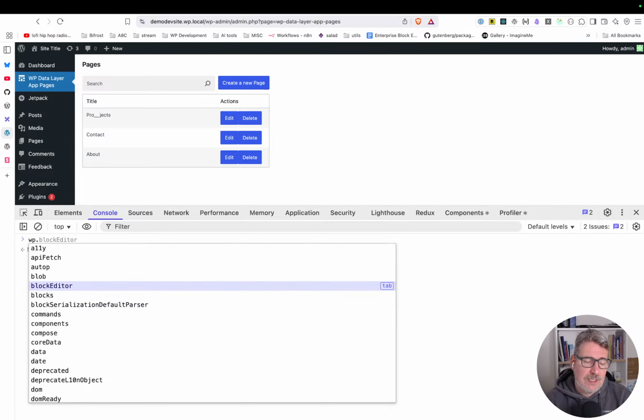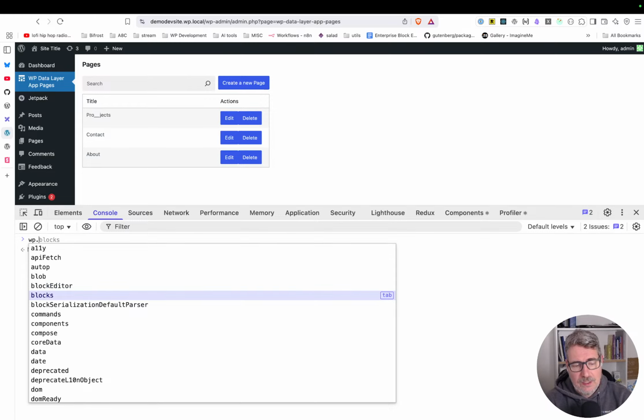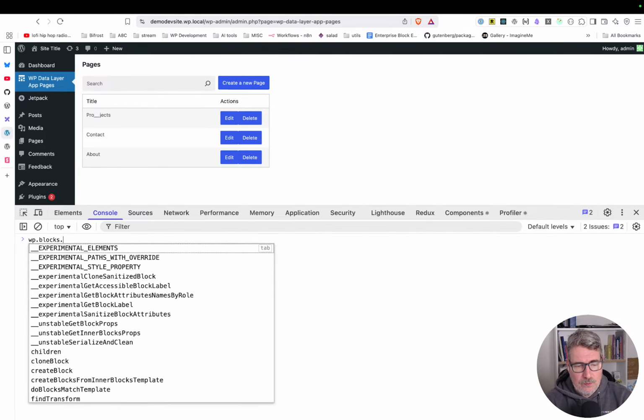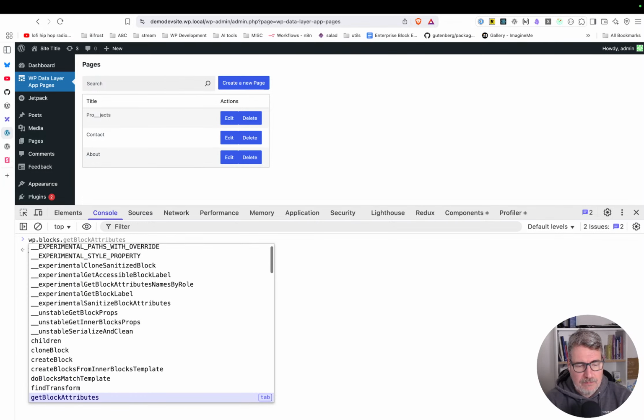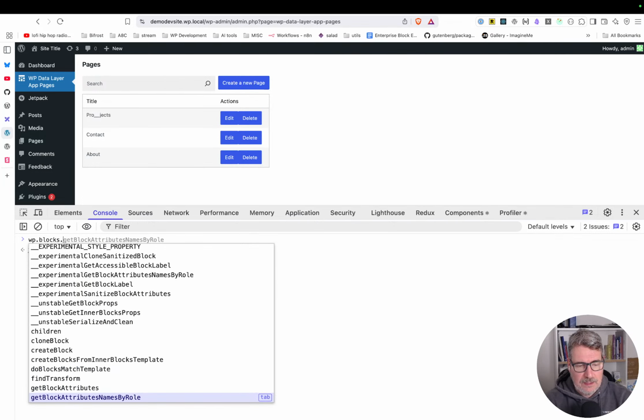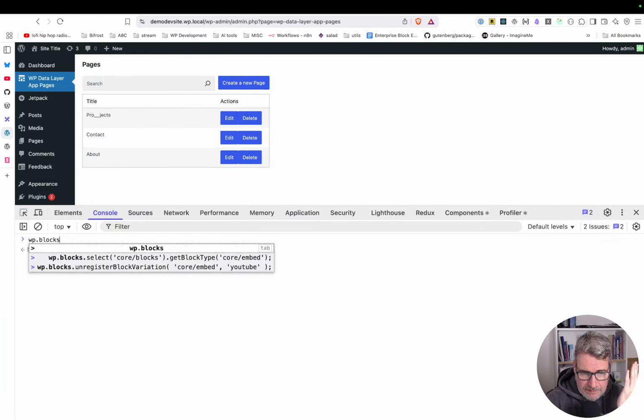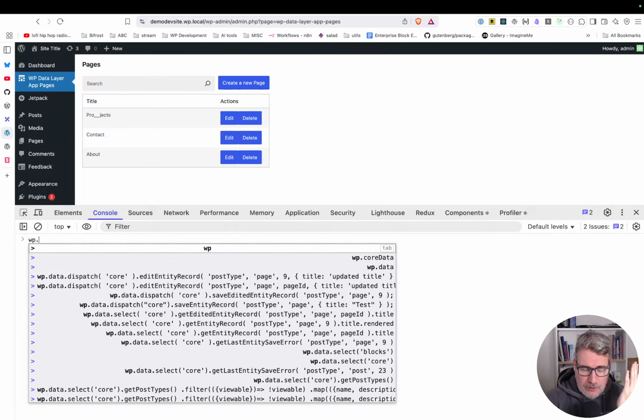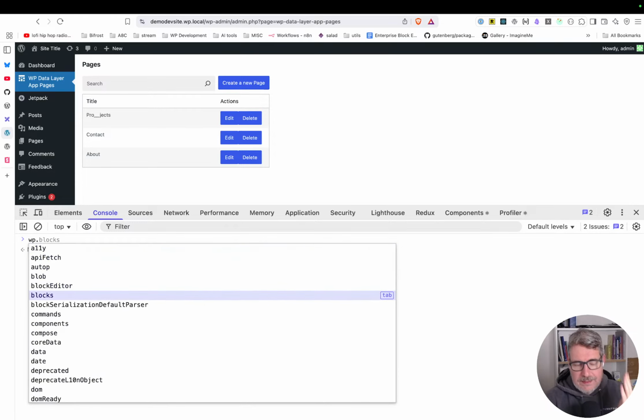Well, this is actually a package representing the store. The blocks is another package, and through blocks we have different methods.